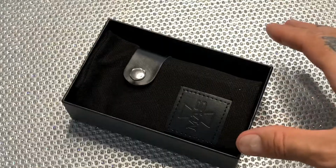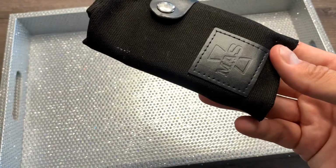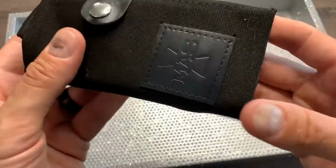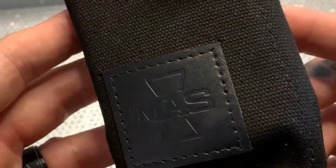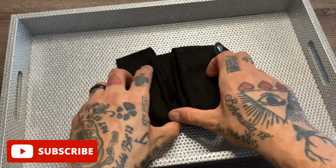We'll remove the lid, and inside, no nonsense, we're greeted with this, a watch roll, which comes free with the watch. It's a black canvas and it's got a leather band on there. I believe it's leather with the Mass watch logo stamped into the leather patch there. Now, upon opening this, we unroll the watch roll.